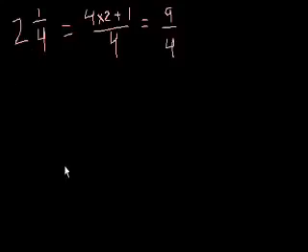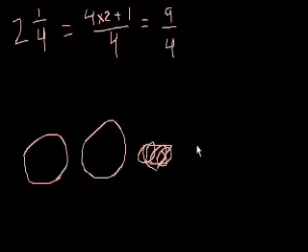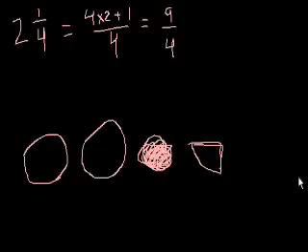So 2 1/4, let's actually draw that and see what it looks like. Let's put this back into the pie analogy. So that's equal to 1 pie, 2 pies, and then let's say 1/4 of a pie, right? Oh, no, that's not a fourth. 1/4 is like this. 1/4 of a pie, right? 2 1/4, and ignore this. This is nothing. It's not a decimal point. Actually, let me erase it so it doesn't confuse you even more.